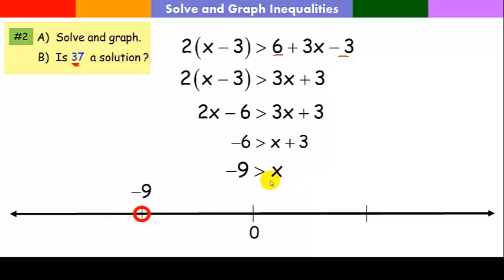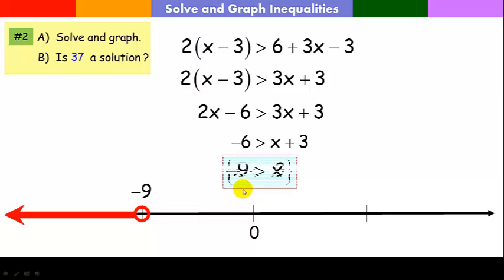I have a boundary point at negative 9 and the way I read this, it says all numbers x that are, notice that the less than is next to it, less than negative 9. So, that means this arrow has to go this way. Now, we were talking about writing them as a solution set. In solution sets, we like to put the variable on the left side. So, I would turn this around, but of course, I have to turn everything around. In other words, this x < -9 could be written like this. And this says all numbers x that are less than negative 9.